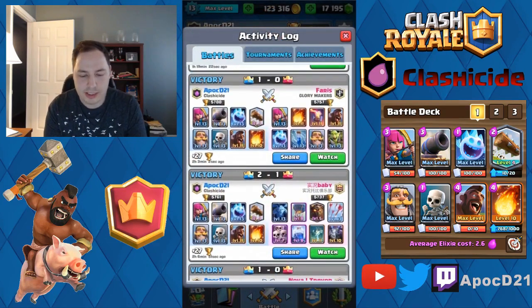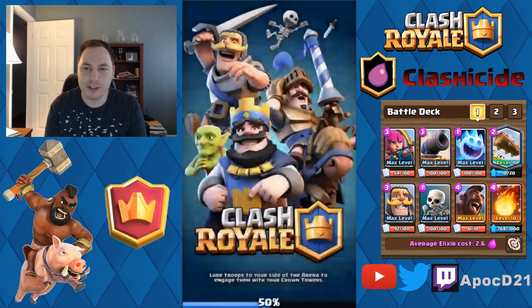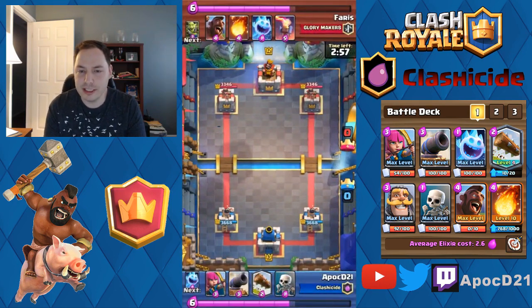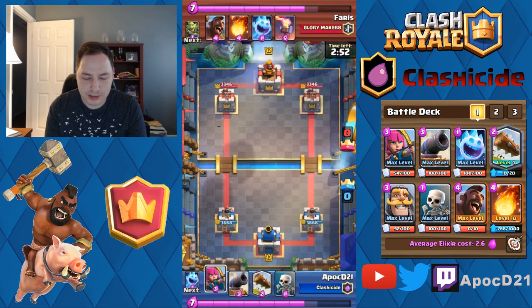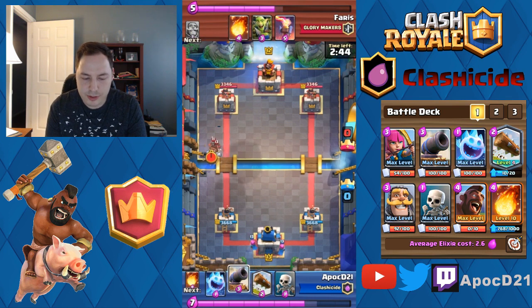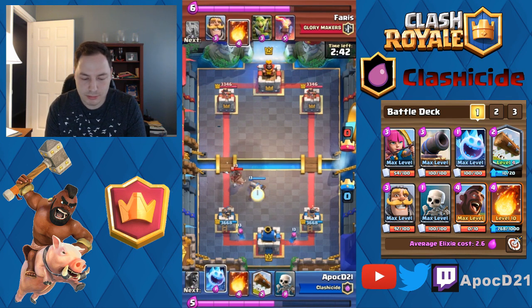Okay, last match is going to be versus Ferris. So we have Hog Cycle versus Hog Cycle. Ferris from Glory Maker says good luck. So I don't have an aggressive hand this time, so we're just going to split our archers in the back. And he's going to open up with his hog pull. And we'll be able to counter that with our cannon plus our single archer.